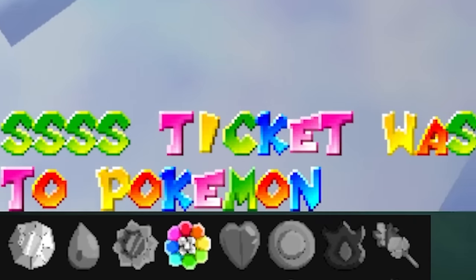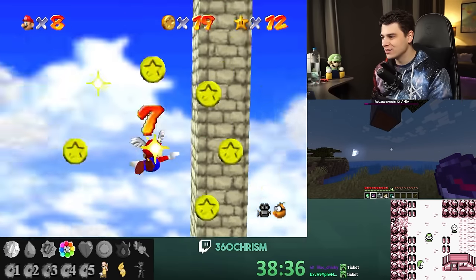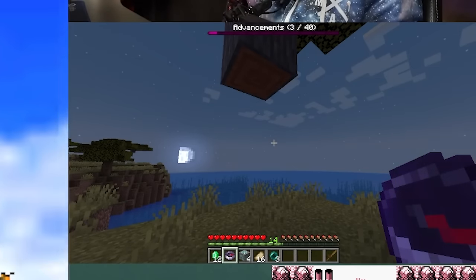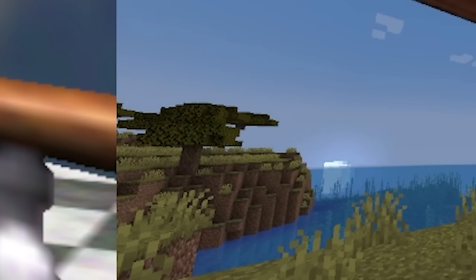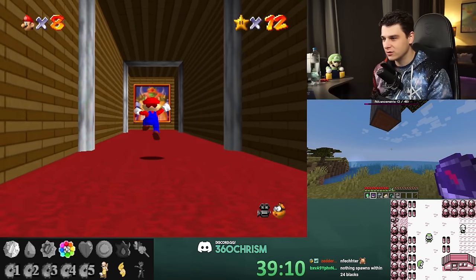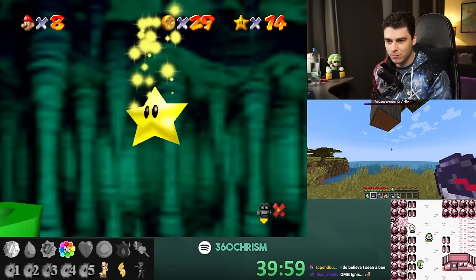The SSSS ticket. Dude, how has nothing attacked the Minecraft guy yet? Is it because I'm looking at the water instead of the land? Like, nothing's spawning? Oh, I see bees in Minecraft on the left by the tree. Did you see the bee? Did you see? That was smooth. Let's go.